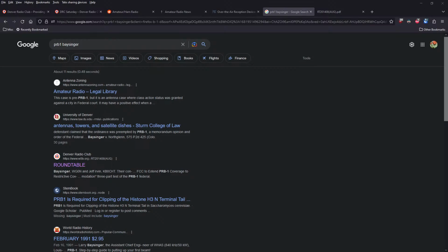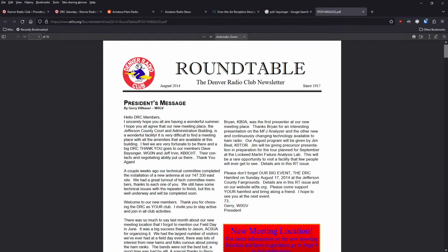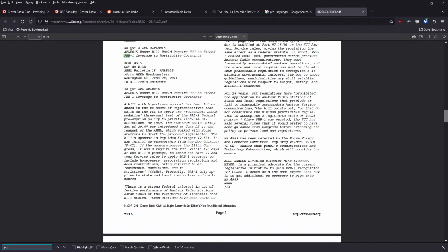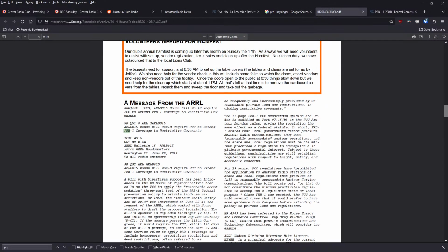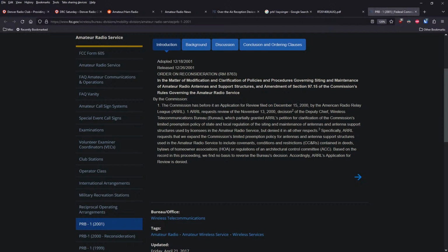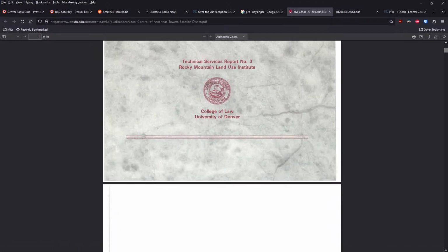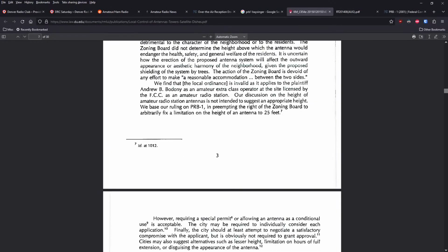And so I could put up anything I wanted within some limits. North Glen at that time had a really bad ruling, but it was something like 35 feet, 40 feet, something like that. And so I stayed within that, but they were going to outlaw antennas above the roof level, and it did go to the Colorado Supreme Court, and it was a win. And after that, ham radio operators all over the country were able to reference that law and the backing of PRB1, and a lot of people went out and bought towers and did wonderful things on the air with them.